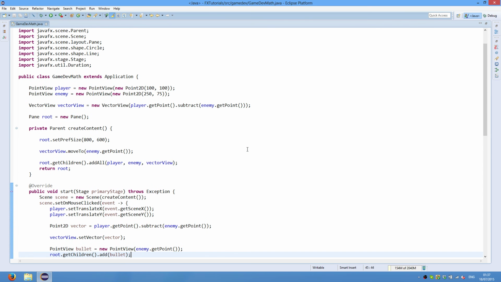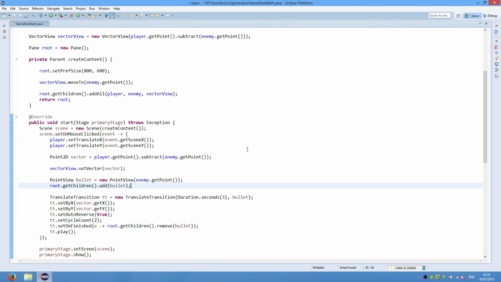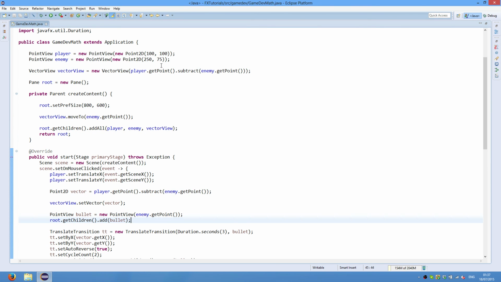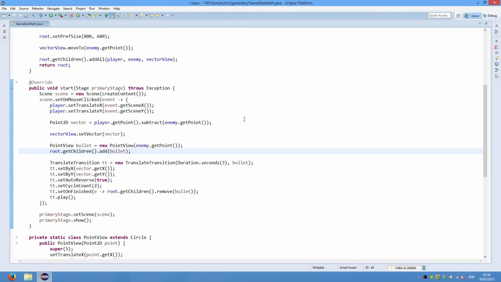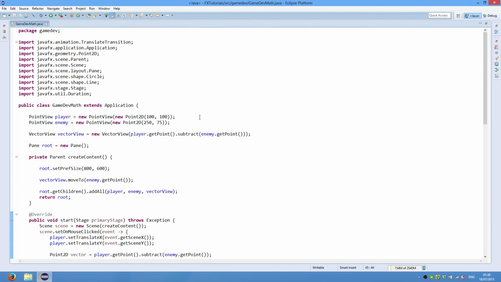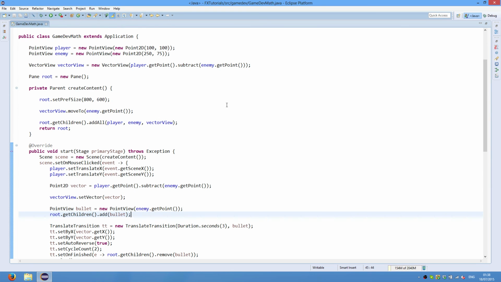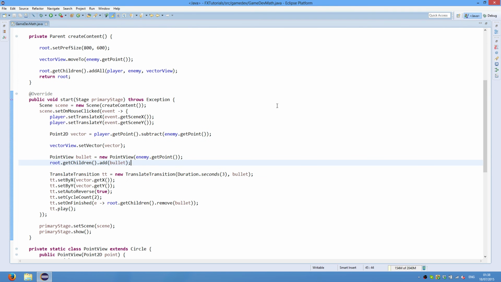So yeah, that's pretty much it, I think. So we've covered the point and we've covered the vector. So the most important thing to realize is that point is a position and vector is a displacement. So in order to obtain a vector from point 1 to point 2, you need to subtract point 1 from point 2.